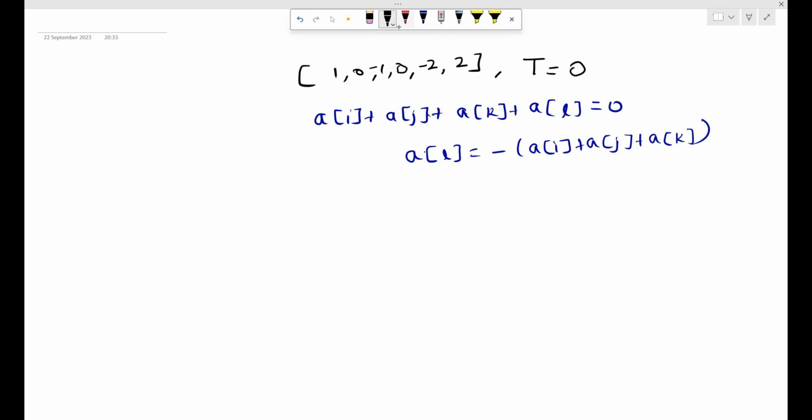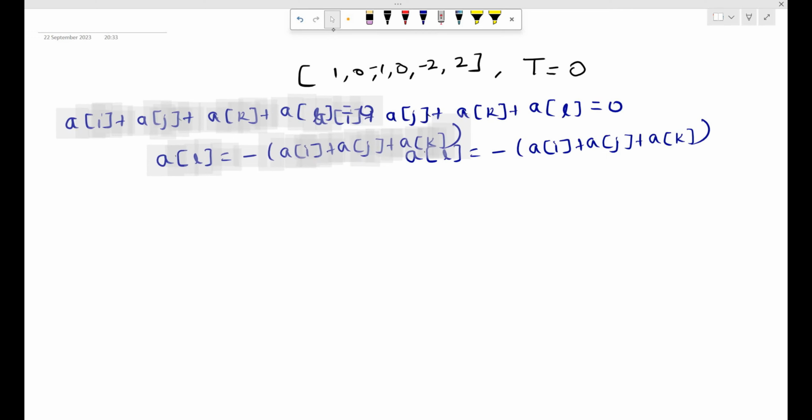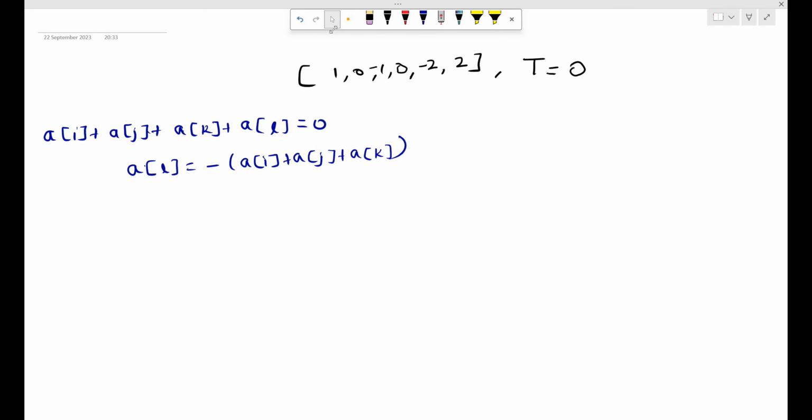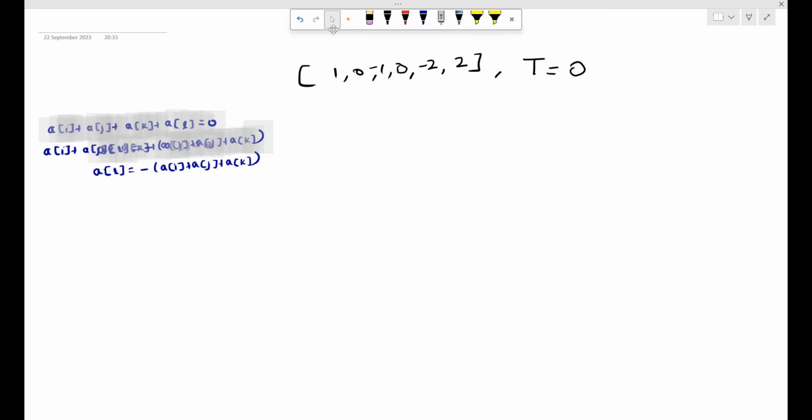What we can do is, before we start, this we know is our idea. Let's move it here a bit, and we can reduce the size of this.